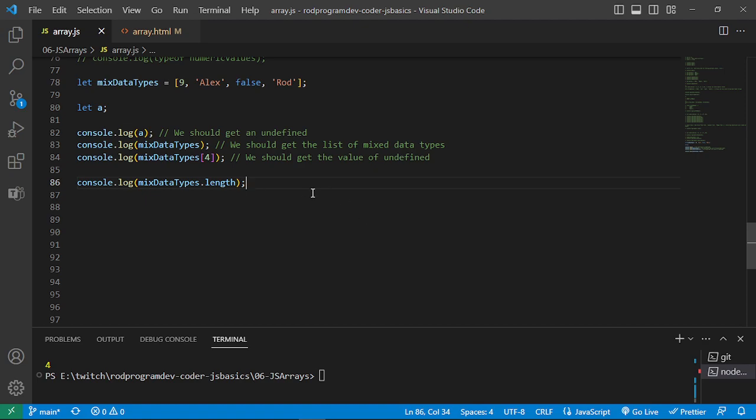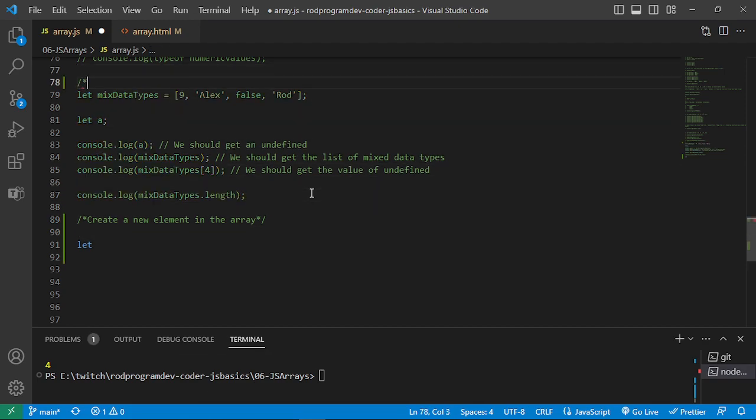So let's say we wanted to create a new element of an array. Let's have a declaration. Let's have let. Perhaps we can comment this out for the meantime, so that we'll have only this set of examples here.